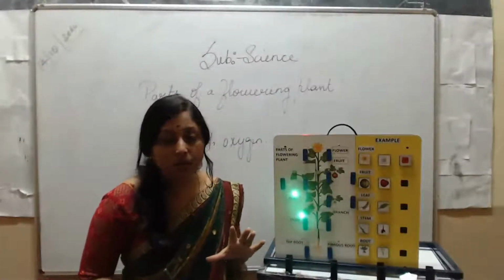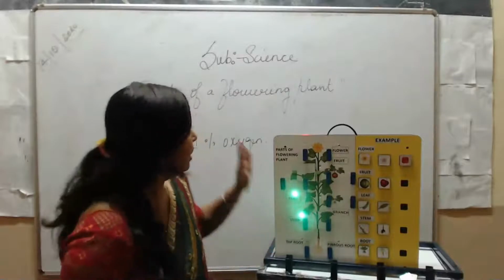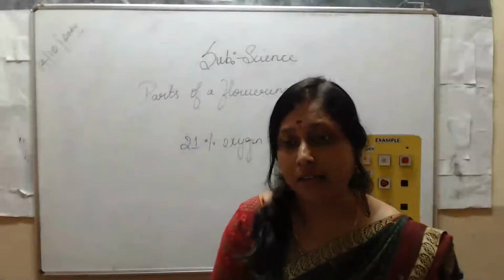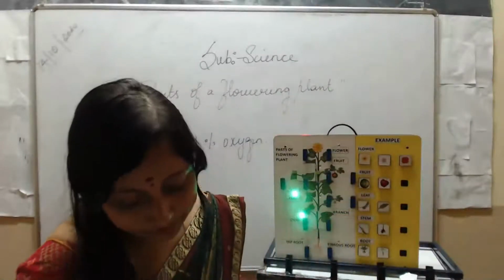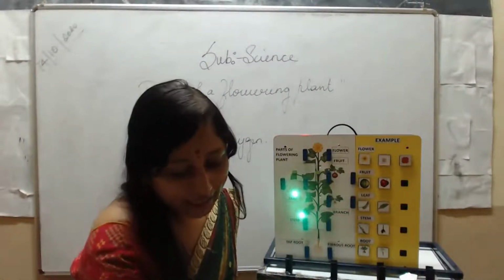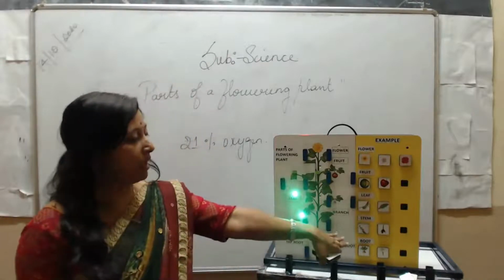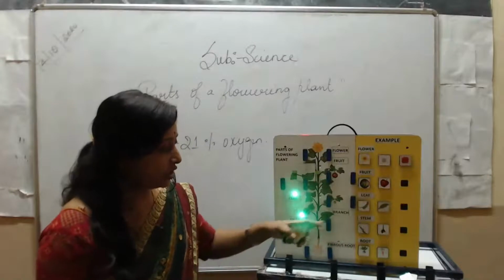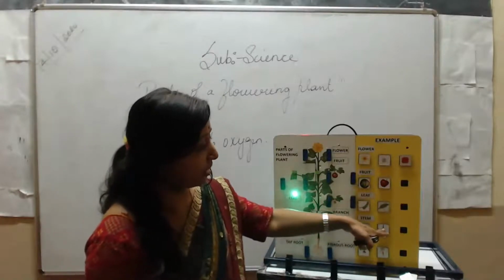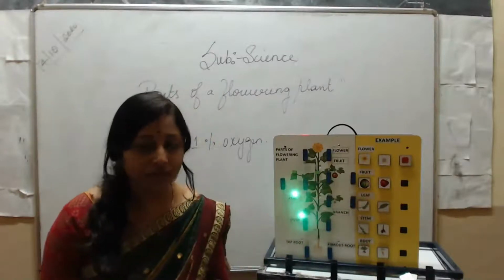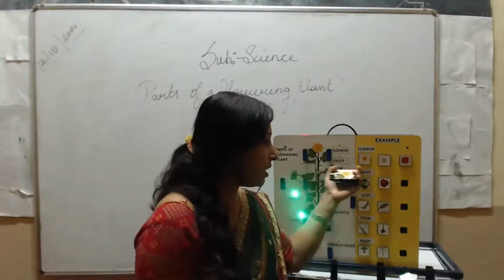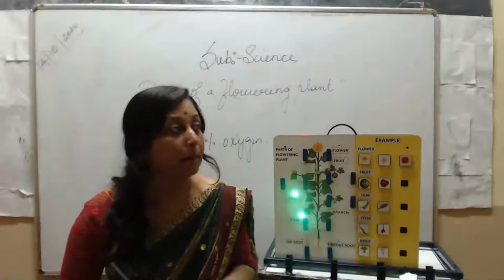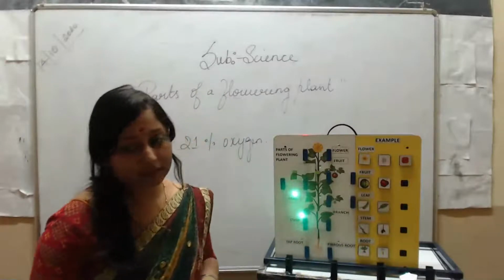Okay, it is all about parts of a flowering plant. In case of root system, there are the examples of carrot and radish. Here examples of stem are also given. There are different kinds of leaf and fruits, watermelon and apple. There are different kinds of flowers also. This is all about parts of flowering plants.